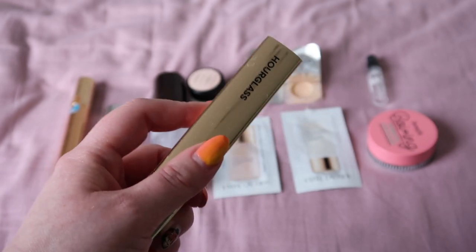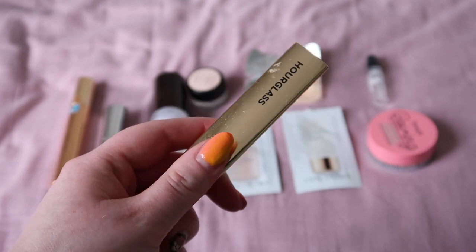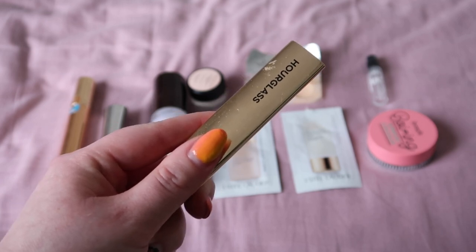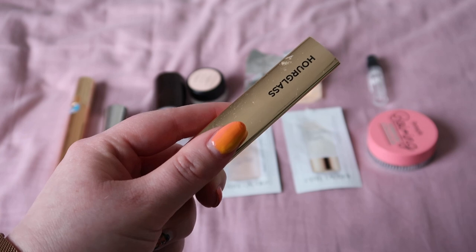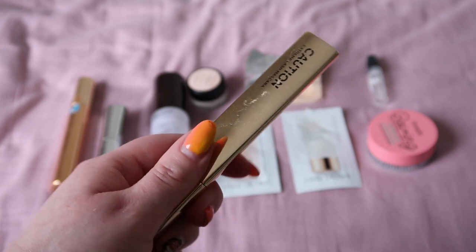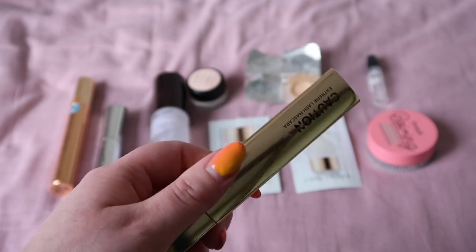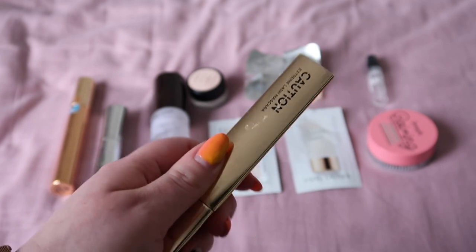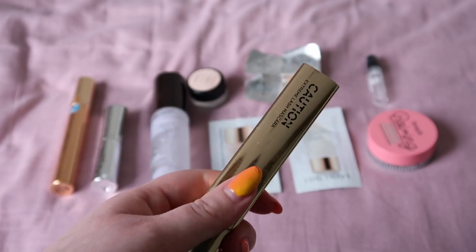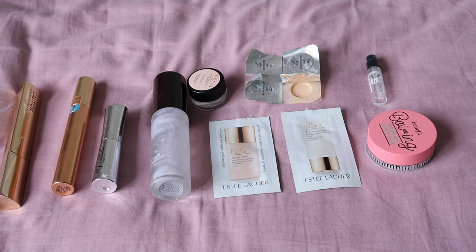If you're somebody who doesn't smudge mascara, this isn't great for you — my friend Lauren found it really flaky and dry on her. Whereas I am super oily and usually smudge mascara, so there must be more moisture there which this formula worked so well with. It's more of a lengthening mascara than a volumizing one, which I really like. So if you're a smudger, this is amazing in my humble opinion. Between perfume and makeup, I've used up a total of $361.63 worth of product across 22 items.